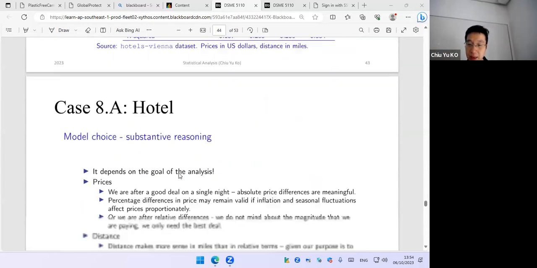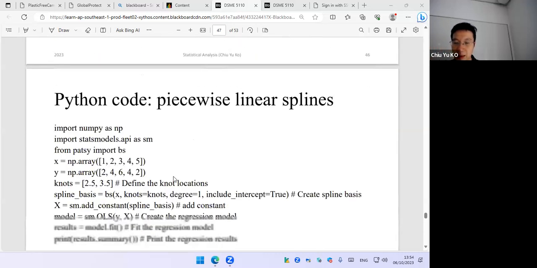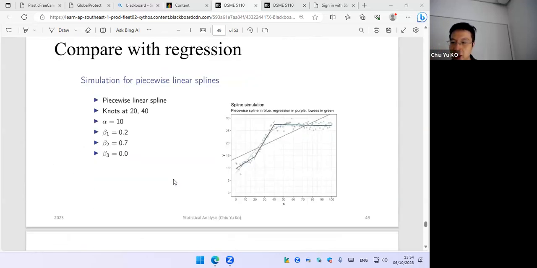Besides the log, you also have another way called piecewise linear, which is still more or less linear, but you cut x into multiple sections and draw a different line in each, and the lines are connected. The Python code is there.